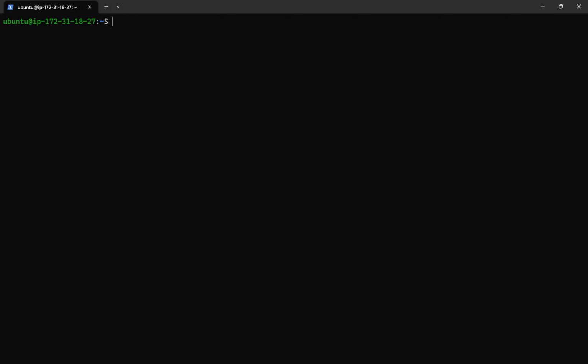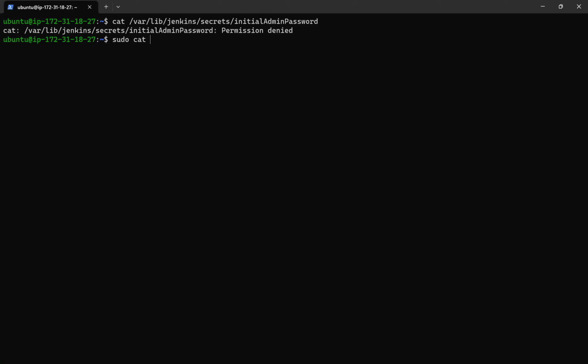Cat and paste the path. Enter. This is permission denied. We need to cat it as the sudo user. So sudo cat, paste it. This is the initial administrative password.